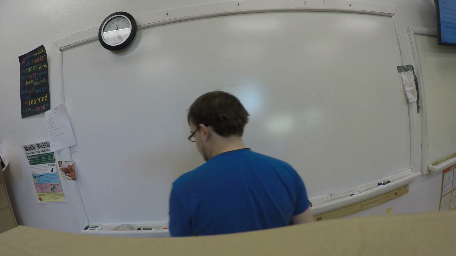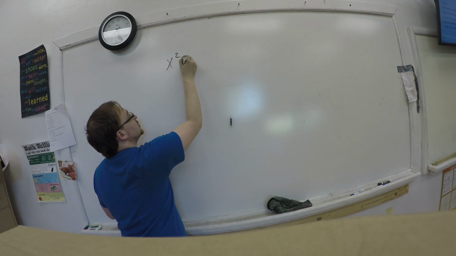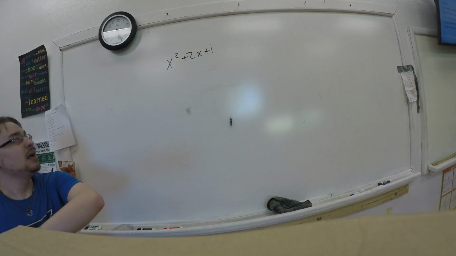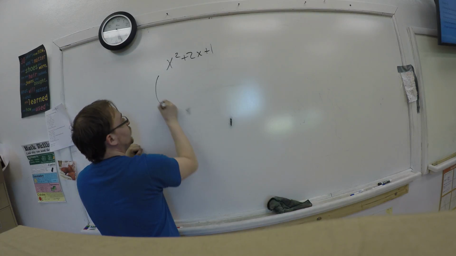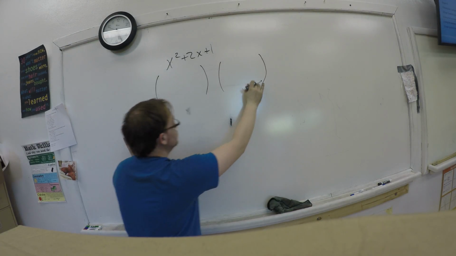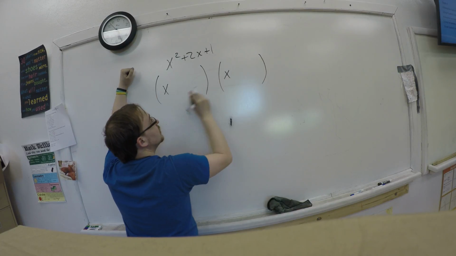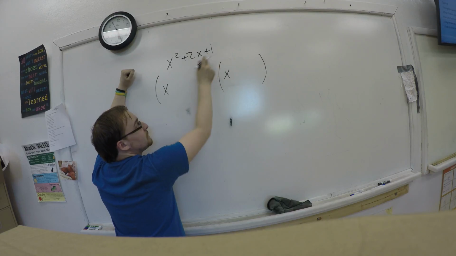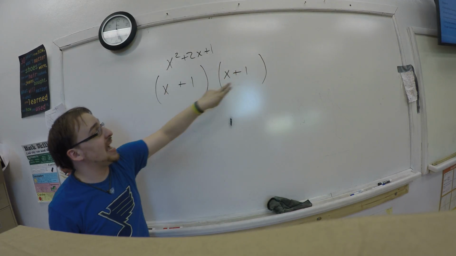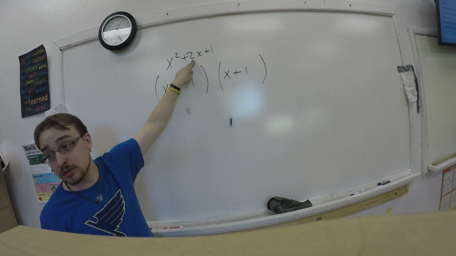All right, so factoring a quadratic. Let's use the classic quadratic x squared plus 2x plus 1. That's just x plus 1, x plus 1. So we're factoring into binomials, right? So 2 terms and 2 terms. x and x. What times what gets us x squared? x plus something. What times what gets us 1? Could be positive 1, could be negative 1. We want these to add up to get 2 though. If it was negative and negative, it would be negative 2. We want a positive 2. So this should work out.